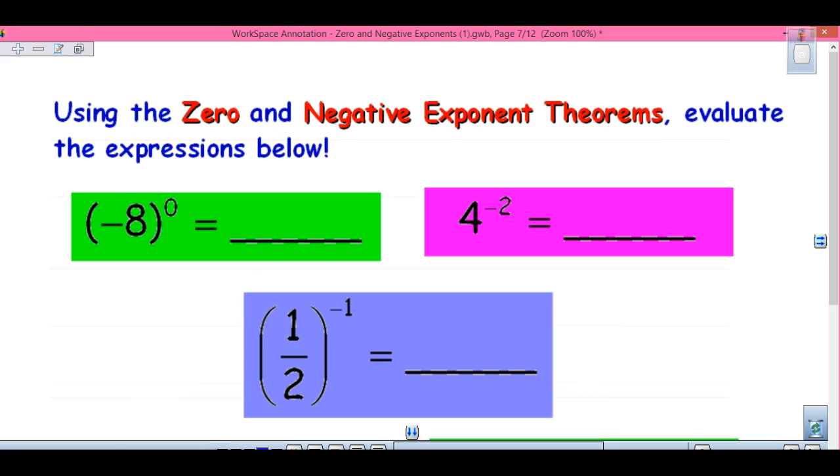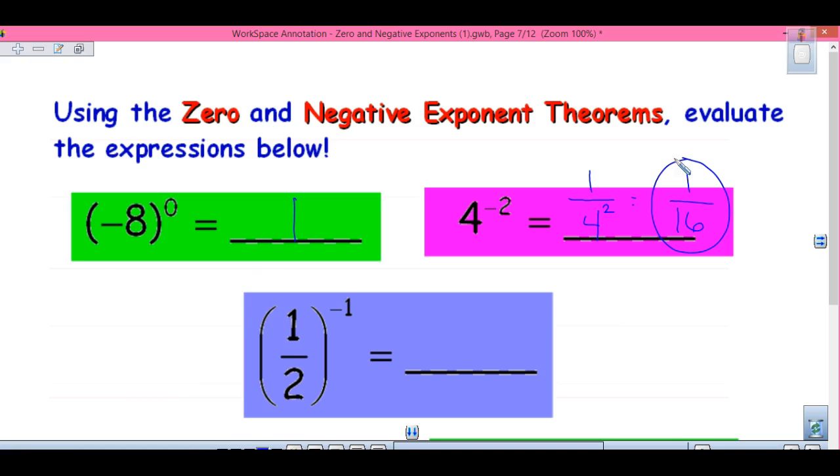Okay, so what's negative 8 to the 0 power? Okay, so now, don't use your calculator. I don't want to see anyone typing on their calculator. Okay, what does this fraction look like? I'm going 1 over 4 to the second, yep. So 1 over, what is 4 times 4? 16. So see, I didn't even need my calculator.